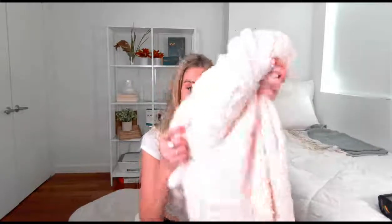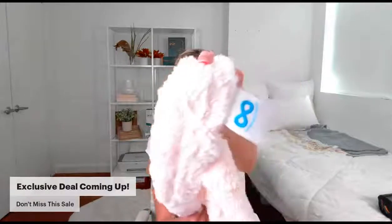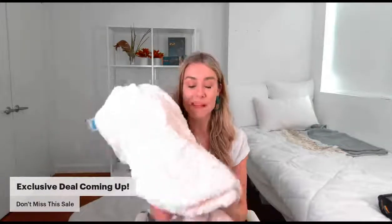This is an exclusive deal and it's coming up right now, and you can access that at the Everlasting Comfort store. So again, as I said, here you go. These are just super soft to the touch and so cozy to have on hand around your living room and in your bedroom. Give it as a gift. Give it to your favorite grandma or aunt or somebody who's looking for a nice, cozy time, whether it's on their bed or in their guest room.